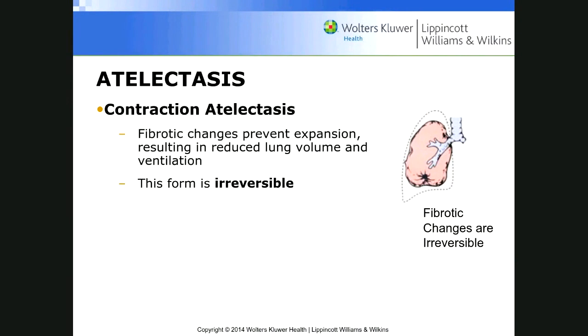Okay. So here is the contraction, thoracic changes. This is irreversible. You can see here the scarring, and this has prevented the lung from fully inflating. I don't know if you guys, when you were little, blew up a balloon. A balloon should have a nice surface, but with some old balloons, the surfaces kind of stick together, and they don't inflate very well. That's what contraction atelectasis is.